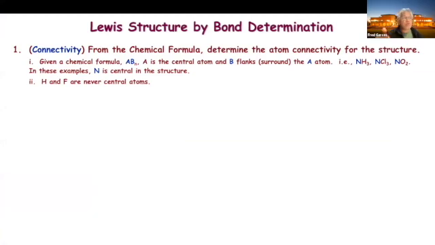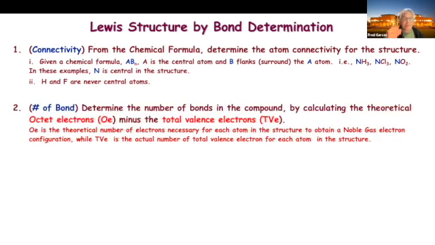For those of you who have lab, you will see in the activity next week I show you how the atoms are arranged. That's the connectivity, which atoms are going to be connected to each other. You may not have that experience, so we will provide that. This book doesn't have it, but I've taught from many books, and the best way to do Lewis structure is called a bond table. If you saw the video that I did in your project, you know what the bond table is. I'm going to do it again here.